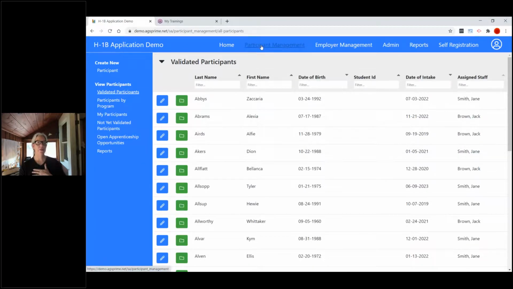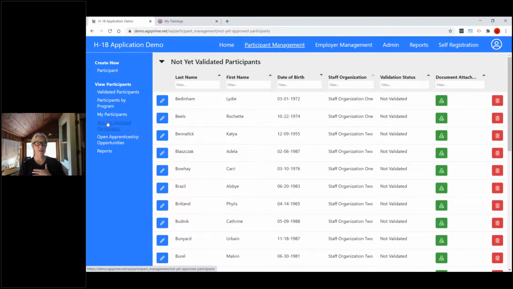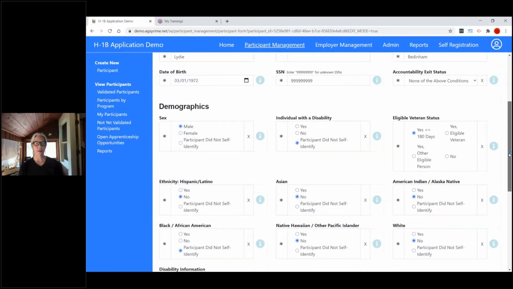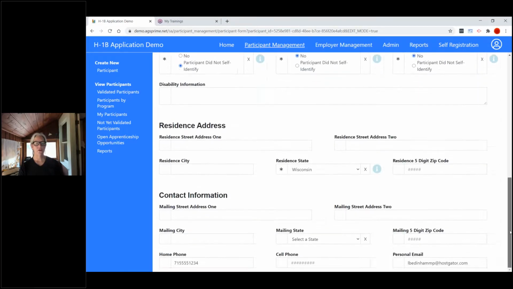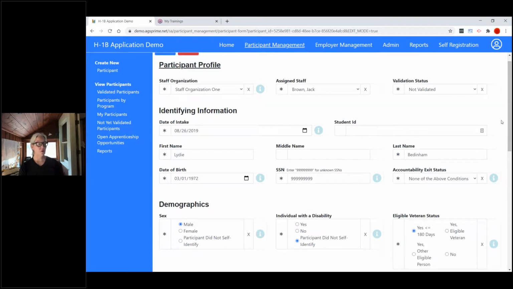So let's say my lucky job when I walk in the morning is to review, over here back on participant management, all of the not yet validated participant records. So this is all the data, all the profiles that came in from, let's say last night, I'm just making this up. So I can come in the morning and review all of the participant data that people entered one by one, to review that they actually gave me enough validated data that we can legitimately follow up with them to determine whether or not they're qualified to be in the program.